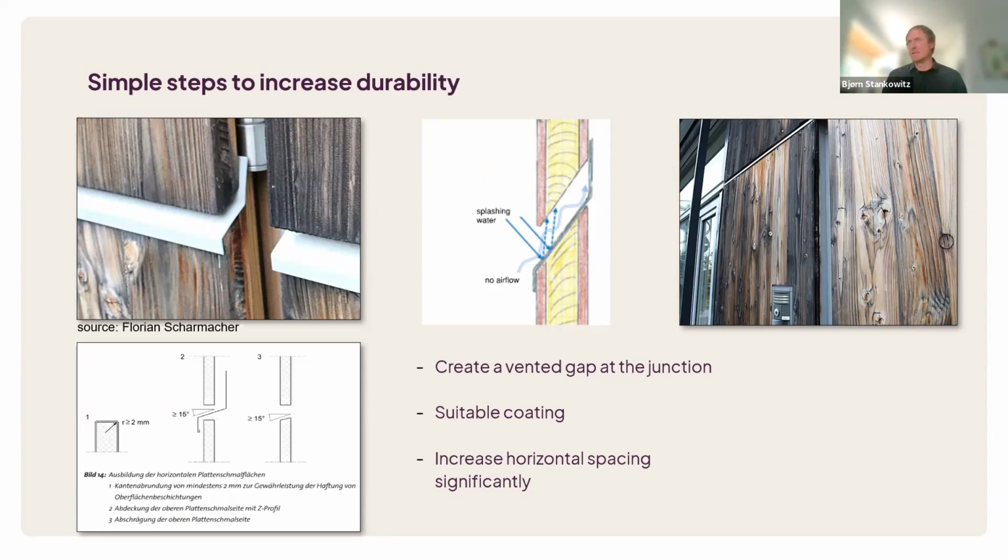And if you look at the detail, you can see the flashing is really tight and the gap is very small. So any water, any splashing water will be reflected straight into the end grain of the panel. And therefore the moisture will get sucked right into the facade. So trick around this, create larger openings and make sure there's an airflow. So if there's moisture, the air can actually circulate and take that moisture away straight away.